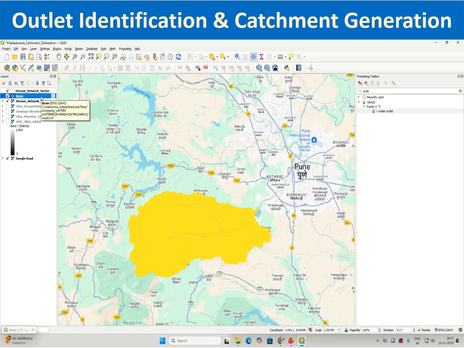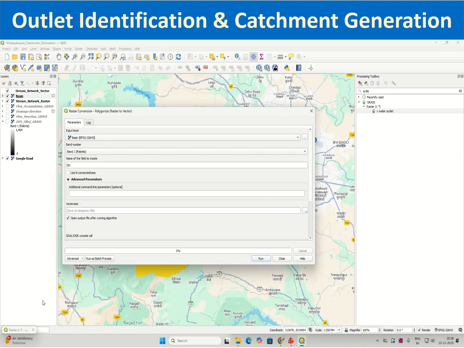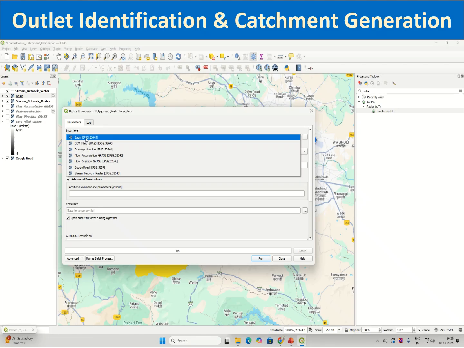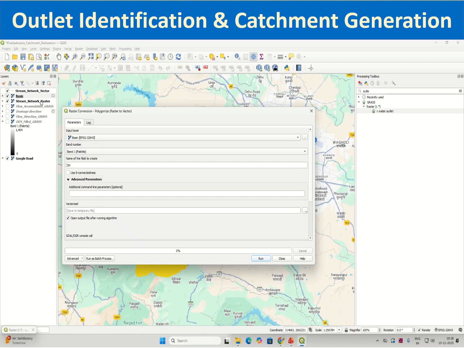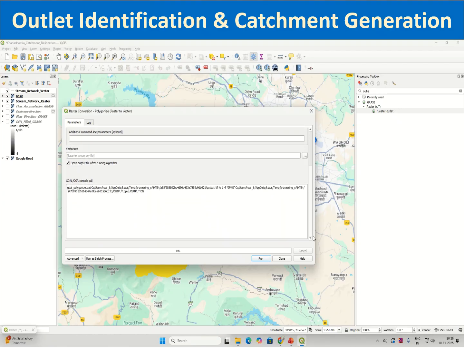Now you can try to polygonize it and convert it into a vector. For that, you can go to the tool that we had used in the earlier session also. Go to raster, then conversion, then polygonize raster to vector, where your input layer will be basin, the temporary layer that we have just generated, and the rest of the things you can keep as they are.